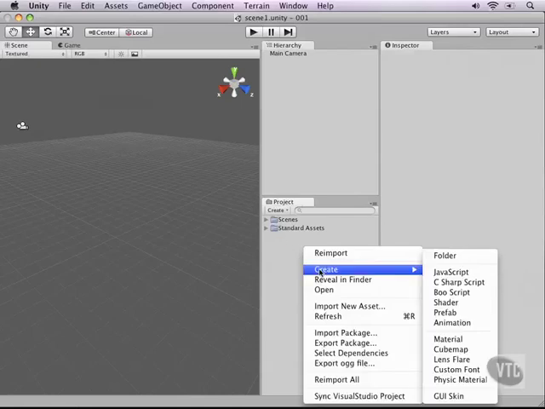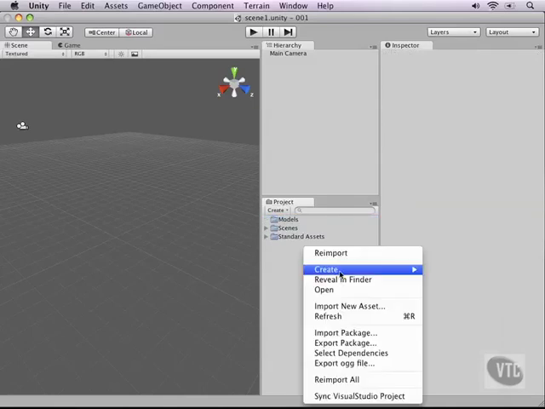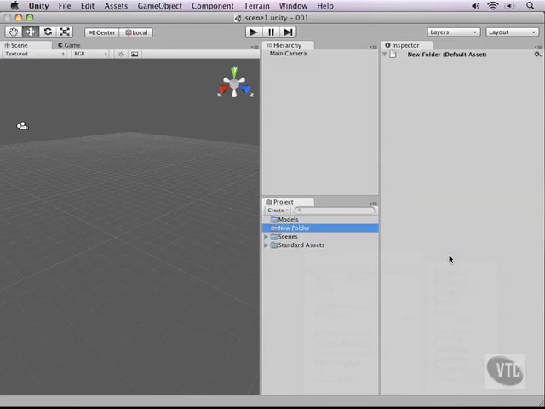So let's right click here and say Create Folder, and then let's rename this folder to what I like to call Models. And this is the folder we will use to import 3D models. Next, let's create another folder and call this folder Materials. This is where we will import all our textures. Now just one more folder, that is what we need to add, and let's name this one Audio. Now as you can see, I've accidentally moved it inside the Materials folder. Let's just move it out and we'll have our own folder right here.